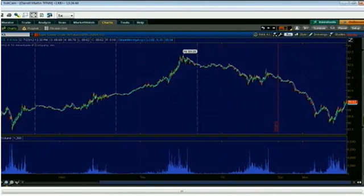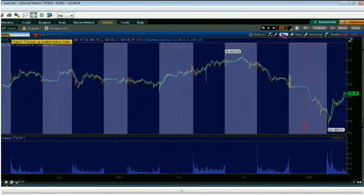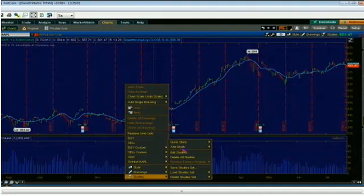And so looking at that, you want to use, like I said, implied volatility. So we're going to go over here and pull up just something like Apple. Okay, so we got Apple right here. And now we're going to back up. We're going to look at the daily bars. And we're going to add in on Thinkorswim. This is pretty cool. They actually have implied volatility built in as an indicator, of the options.